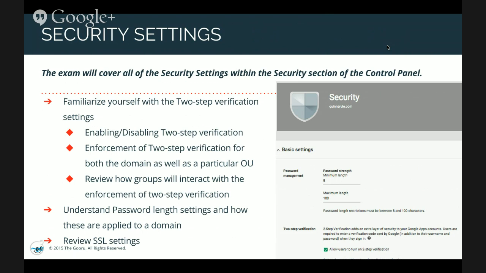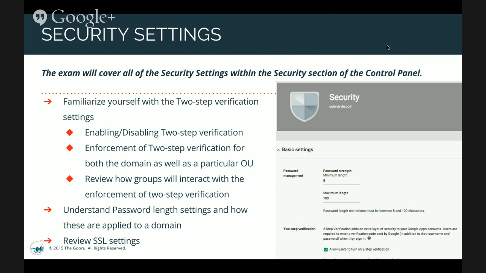One of the big security settings, one of the big pushes from Google, one of their really top-notch security features is the two-step verification. So you want to make sure that you're familiar with that, you're familiar with how it works. Make sure you know how to turn that on or off. And also how you can turn it on or off to make it available for your domain, but then there's also settings around enforcing it for your domain and enforcing users to use two-step verification. So again, make sure you're familiar with the difference between them.